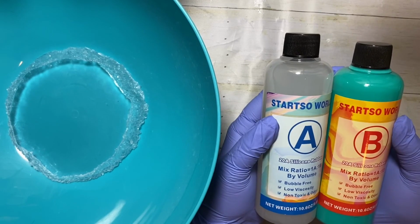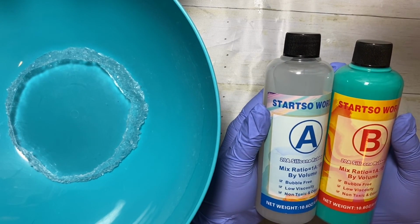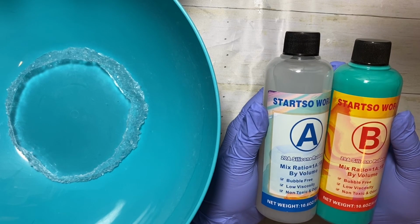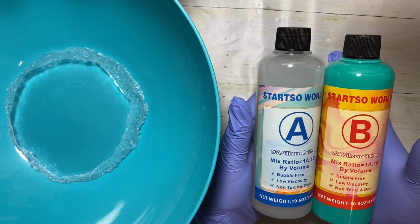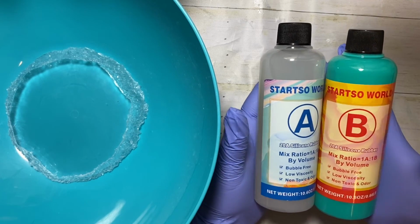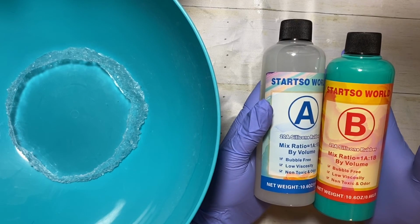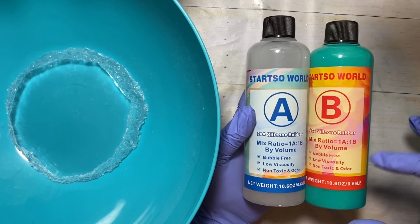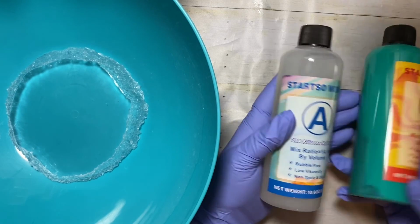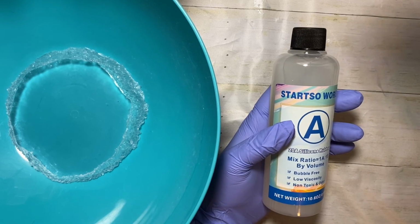But the Let's Resin is by weight or by mass, so you have to use a scale to do it. And this one supposedly is just a 1-to-1 by volume. So I'm going to go ahead and mix both of these up. I think I'm going to need both of them. If I have a little extra, that's okay. But if I mix up just a small amount, I'm going to end up with a little bit left on the bottom, and nothing can be done with it.